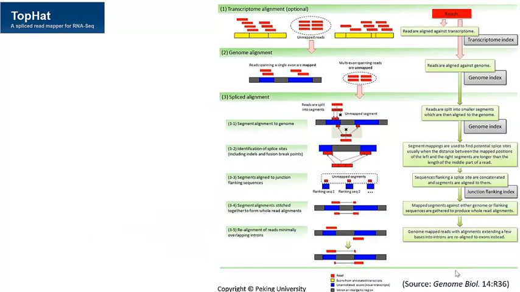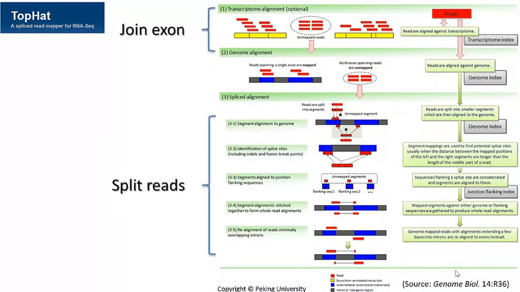In fact, current common RNA-Seq tools often combine these two strategies together to balance sensitivity and speed. For example, the TopHat tool, co-developed by Johns Hopkins, Berkeley, and Harvard, tries to first identify known junction sites quickly by the joined exon strategy, and then use the split read strategy to discover new junctions. A noteworthy feature of TopHat 2 is its usage of different indexes for different strategies, which can further increase the speed of mapping.